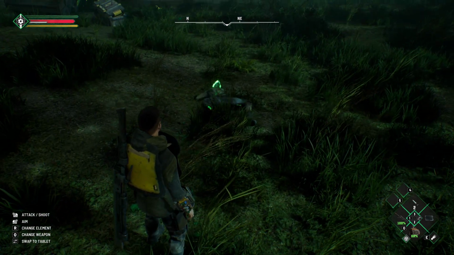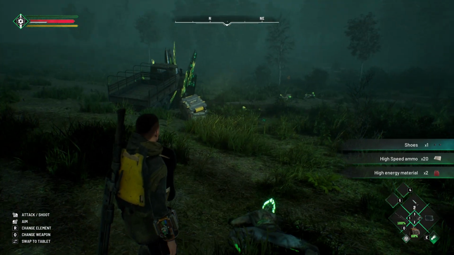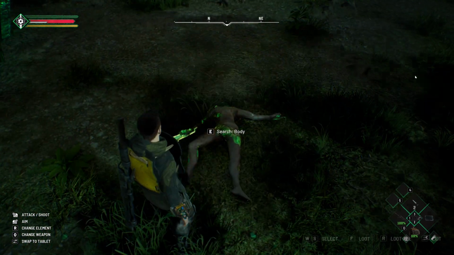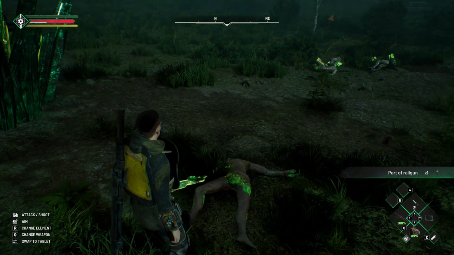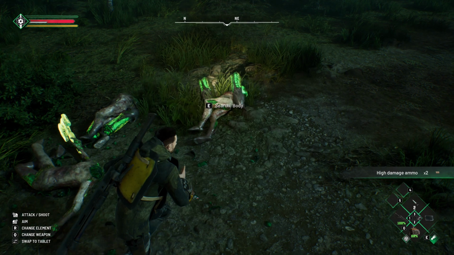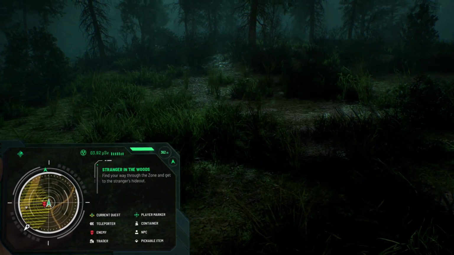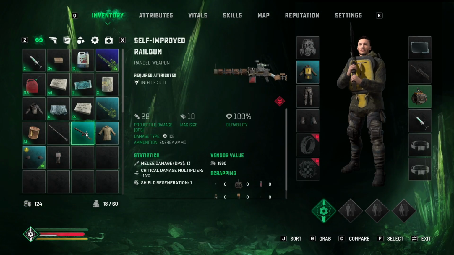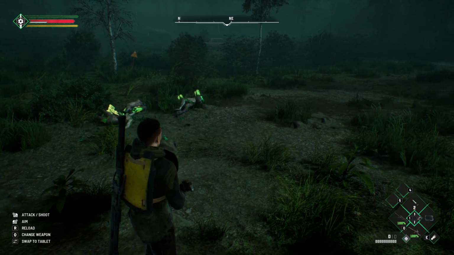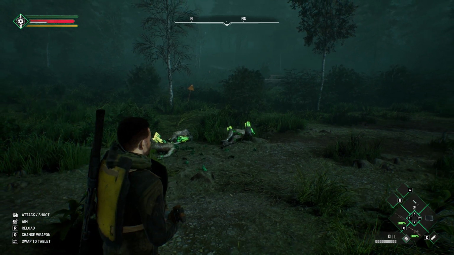Okay, so let's see here. I did find a cool weapon, but I couldn't reload it. And apparently I'm not supposed to be using part of railgun. What does that mean? Can I use it now? Nope.